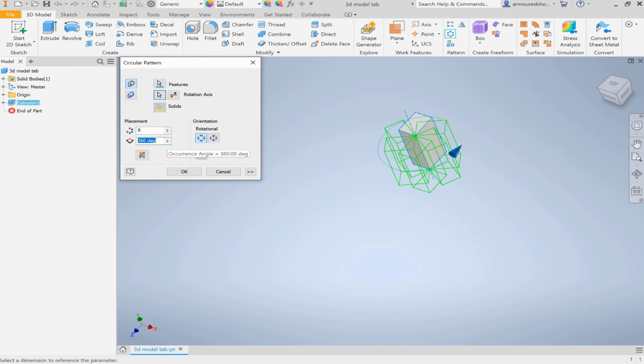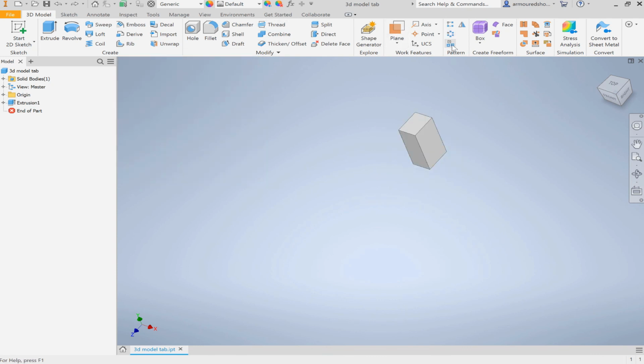I can say I want 6 over 270, and then it'll make 6 of them over 270. And what if I only want 4 of them? It'll do those every 90 degrees, and it's really fancy and really nice, especially if you're trying to CAD gears manually, which sometimes is a thing if you need something really specific, but more often there are better ways to do that, such as just downloading it.